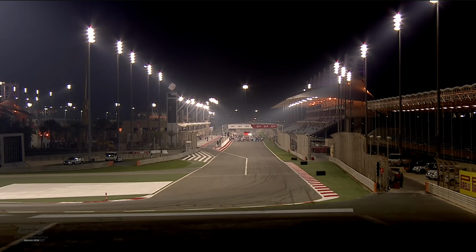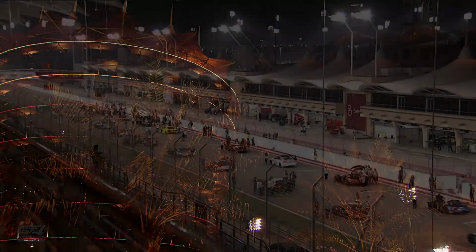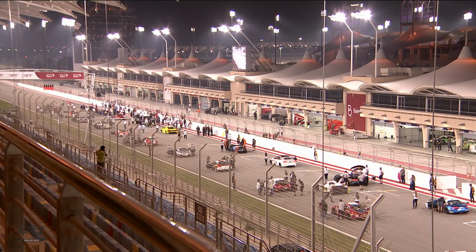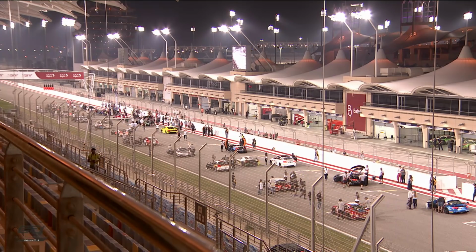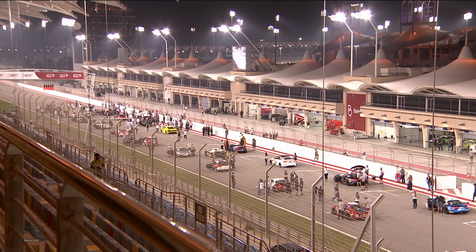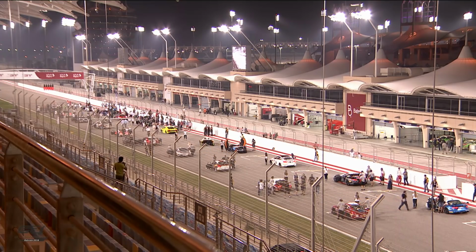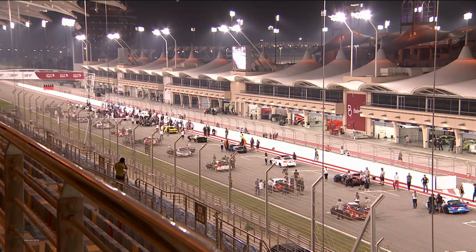Welcome to Bahrain. We are ready for the GT4 International Cup main race. The grid has been formed based on the results of 2 one-hour-long qualifying races and the points that drivers have scored appropriate to their finishing positions, with 1 for a win and 20 points for 20th place added together with the fewest points at the front of the grid, gives us the lineup for this 60-minute GT4 International Cup main race, with mandatory pit stops between 25 and 35 minutes. The pit stop 95 seconds, line to line, pit in to pit out.